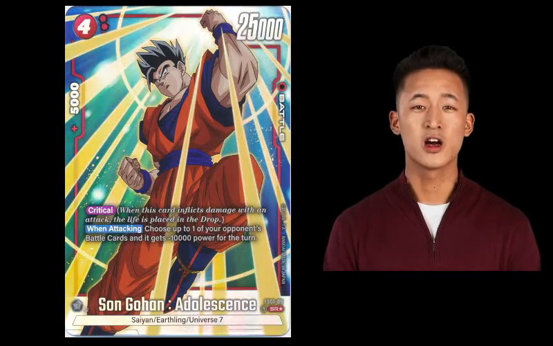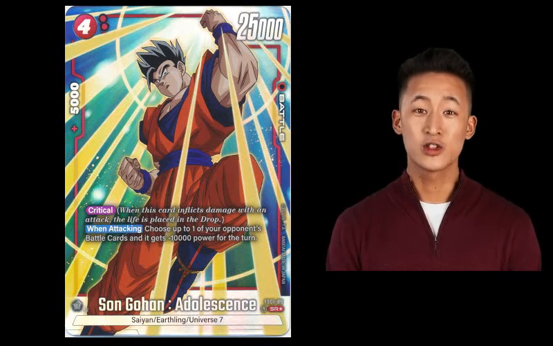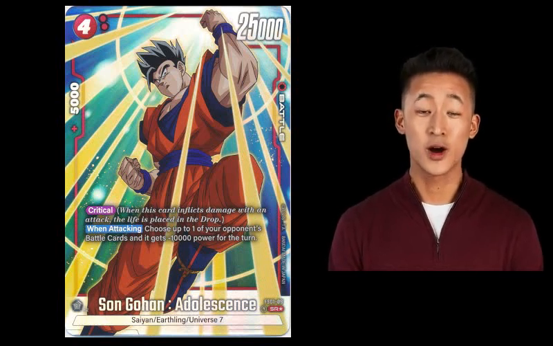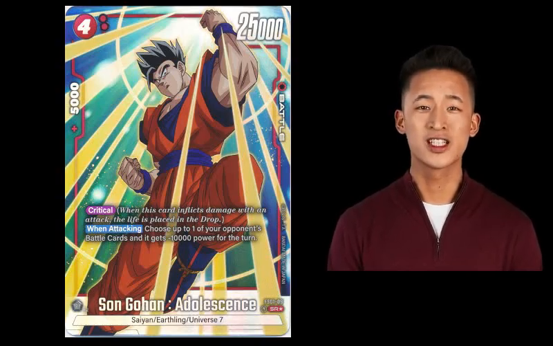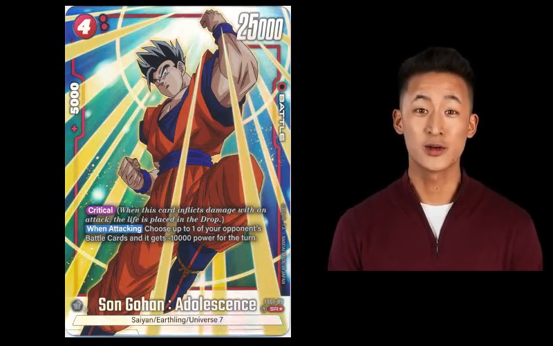Gohan is another key card in this deck's strategy. His critical ability helps deny your opponent valuable resources, and the minus 10,000 power reduction is perfect for weakening your opponent's board. This makes him a great card for mid-game plays, helping to maintain control while dealing direct damage. With these level 4 cards, you're setting up a strong mid-game presence, combining powerful attacks, critical damage, and board control.